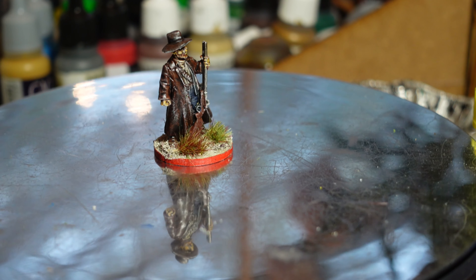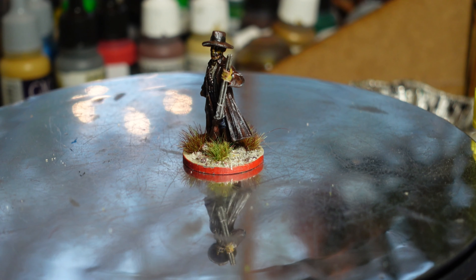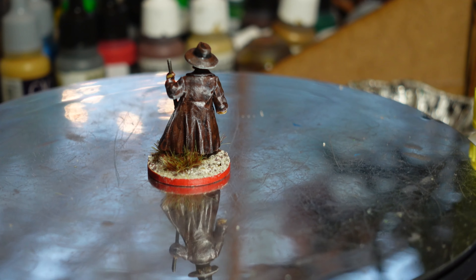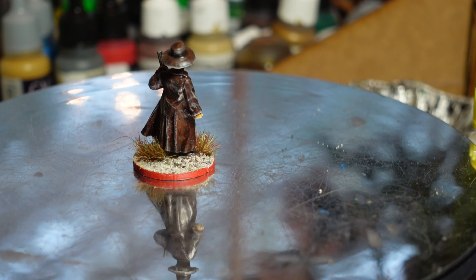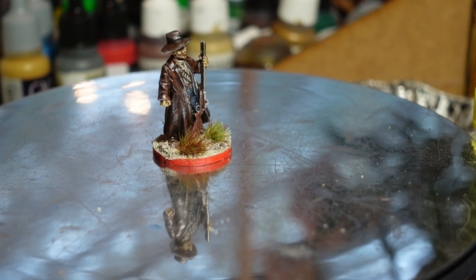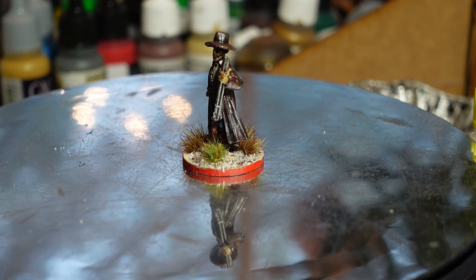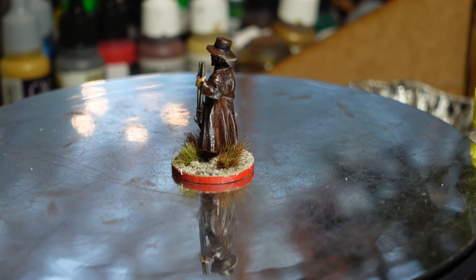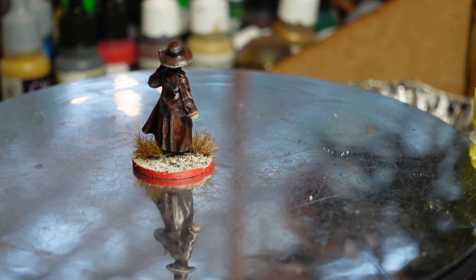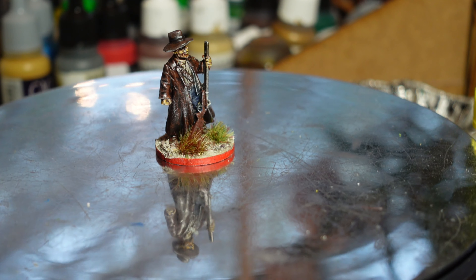Next up, a single figure. This is one of those Giants of Miniatures special figures that Wargames Illustrated do — they make 500 of them and destroy the mold. I don't know where I picked him up, probably at a show. This is Alan Quatermain, the hunter figure, and I thought I'd use him as a Dead Man's Hand character. He's armed with a shotgun, has a floppy hat and a long trench coat — so he's going to join my good guys on the Dead Man's Hand posses.